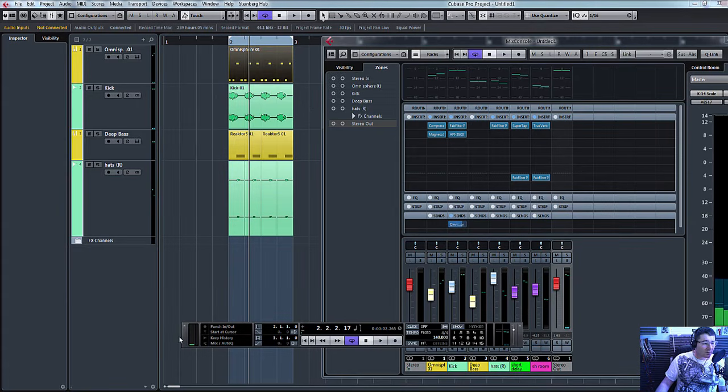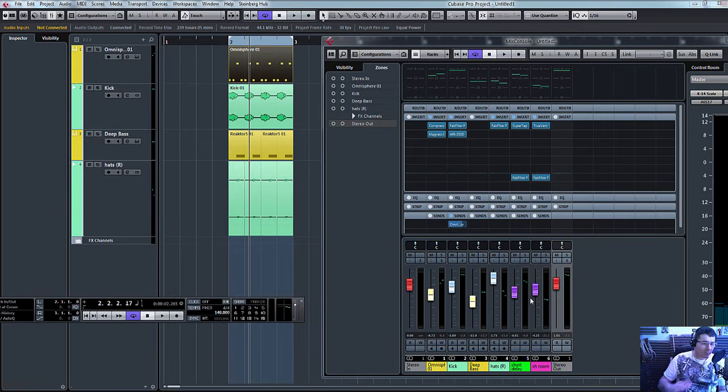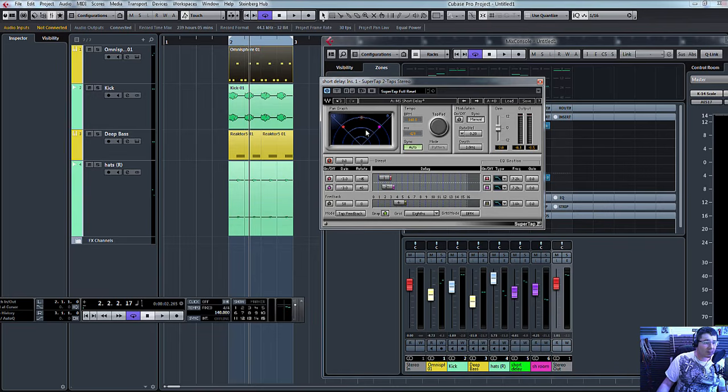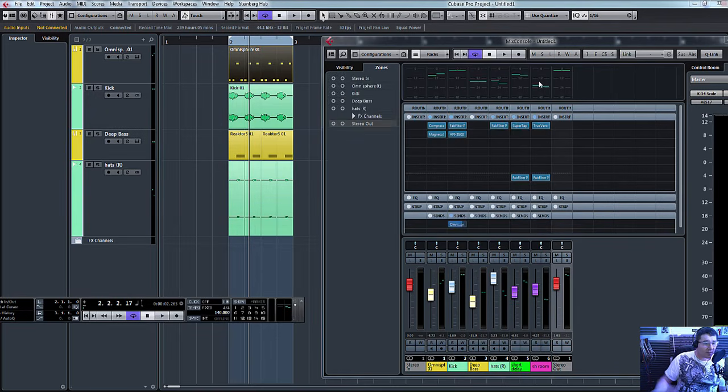And I think what we need to do now is probably give it a little bit of delay. So what I've done, I've just set up a ping pong delay, which is in my previous tutorials. I basically have a long delay, short delay, a long reverb and a short reverb. These are my preset ones, so you can see all I've done. I've just got a super tap, so it's just giving 2 taps, slightly different times, and this gives it a little bit of space and movement and modulation.